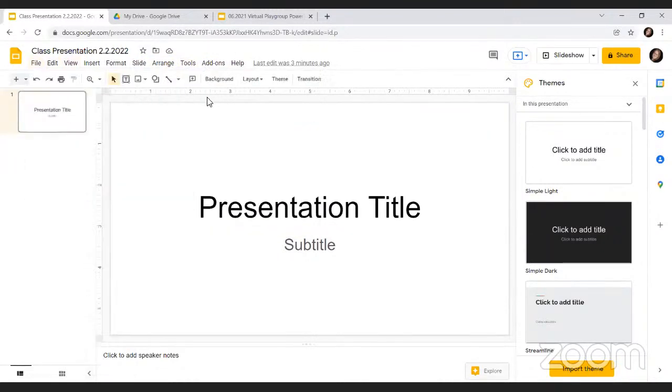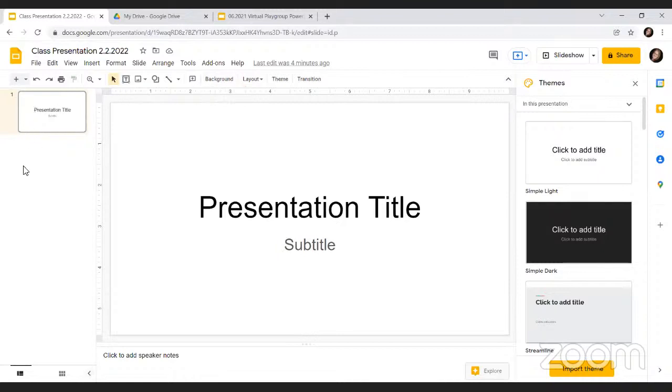Underneath your menu toolbar, you see a collection of little icons, and those are your shortcuts toolbar. That shortcuts toolbar gives you buttons for commonly used features in Google Slides, and you can use these instead of navigating to the menu to make the changes. If you hold your mouse over any one of those little icons, you should see a description of the function for each. So like I hover over this little box with a T and it shows me that's my text box option. If I hover over background, it shows me I have the option to change my background.